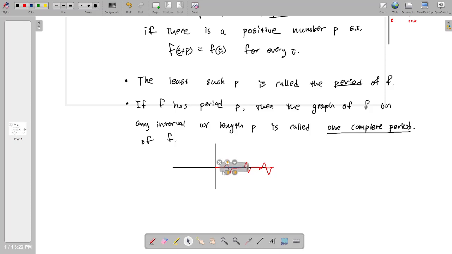So with this heartbeat style graph, we could plot from here to here for our interval, and that would still be one full period. We could plot from here to here, which would be also one full period. It doesn't matter where we start and end the interval. All that matters is that we graph an interval with length p, so that we get every single value that the function achieves. And we would still be graphing a full period.